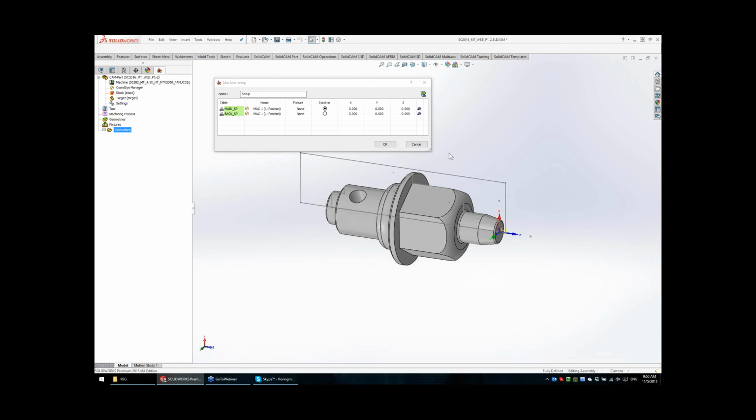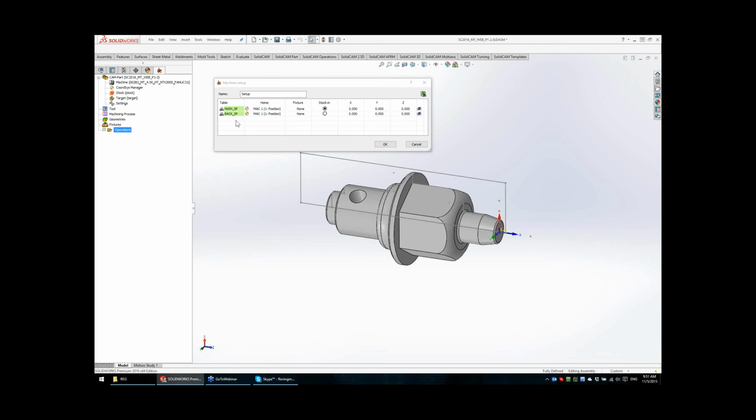The part is not mounted on some machine. The part is mounted on the table. So even if I work with the upper or lower turret, the part is on the main spindle. I don't need to define the shift X, Y, Z twice, and the same fixture twice. The main spindle is the same device. So today we mount the part on tables, on the main spindle or the back spindle we have here.